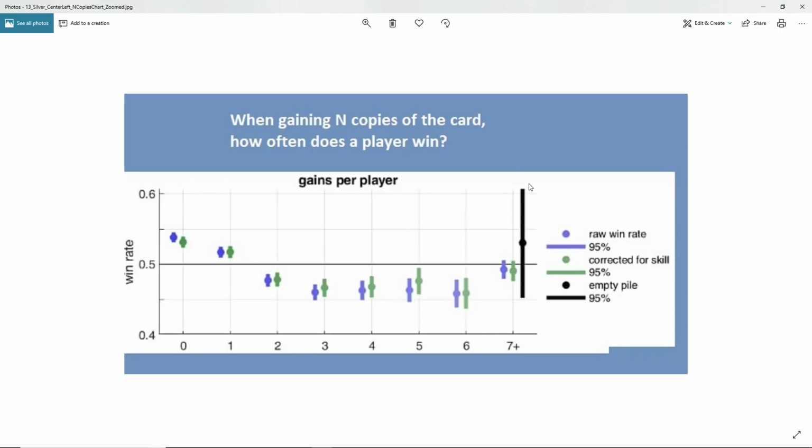Okay, so there's this black bar over here. What's this all about? There is also sometimes, when there's enough data, a measure of how often does a player win when they not only gain 7+ copies of silver in this case, but also the silver pile empties. So it's a subset of that data set. And in this case, we can see gaining 7+ silvers is not necessarily a winning play, but if the silver pile empties, it's more likely than not a winning play. Because you can imagine that subset of games is selected for games where silver is really important, maybe Tower, maybe Feudum, something of that nature.